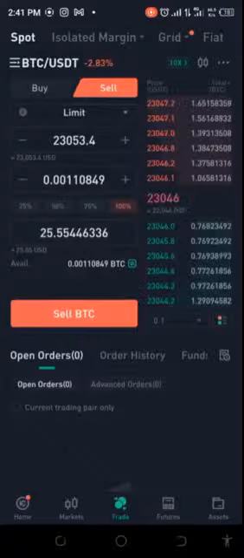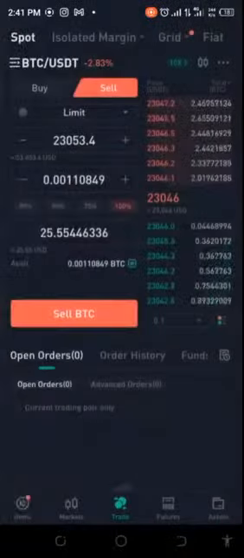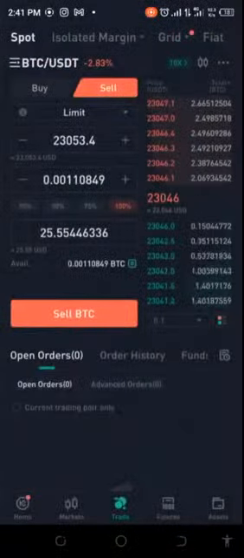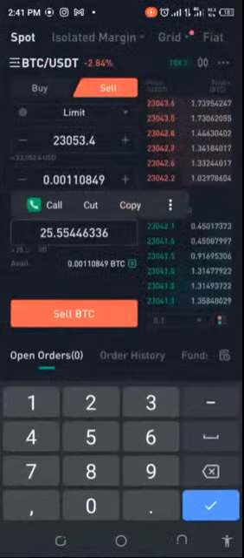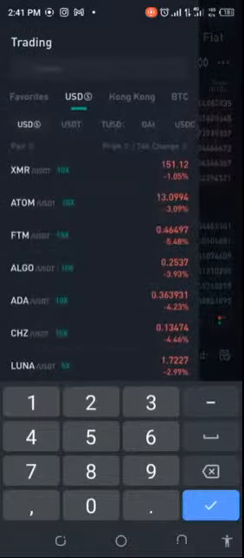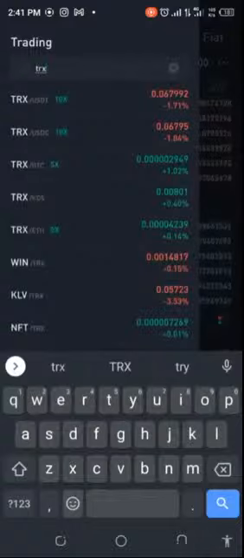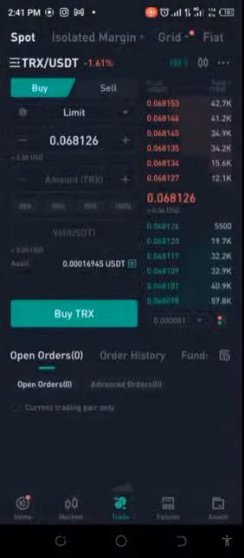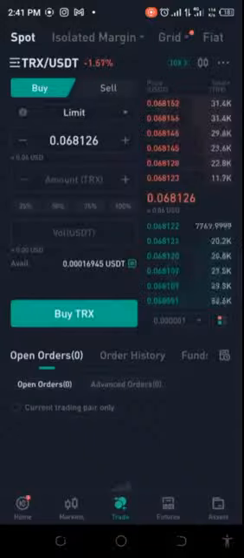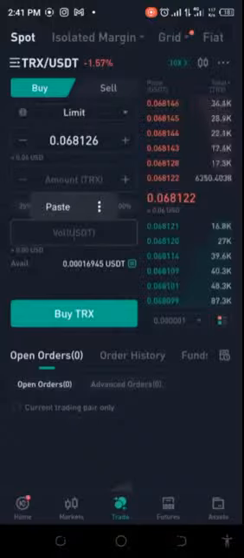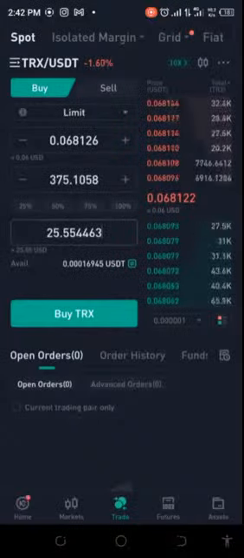So if I have to change this again to TRX, I'll also have to be spending money. So let me just go and do it. Okay, what will I have here? This is 25.55, okay? If I change 25.55 to TRX, how many will that give me? So let's check that. We just have to really be fast at this point. TRX to USDT. Let's see what that will give us. Oh, it's already increased. So let me see if I put in the, okay, it's not going to favor us.